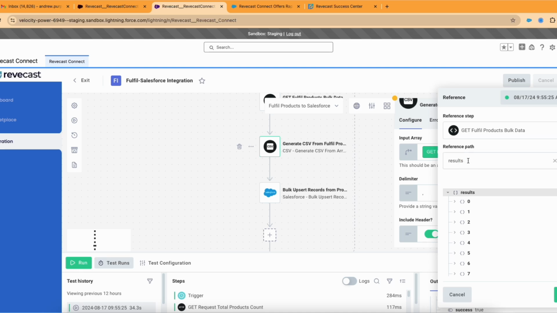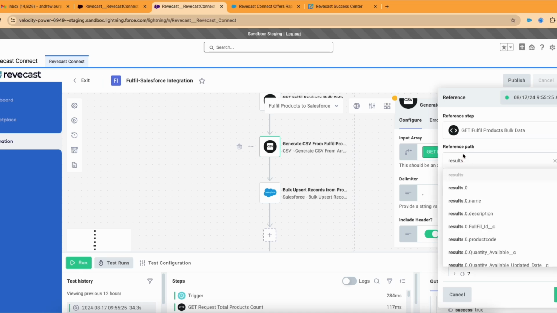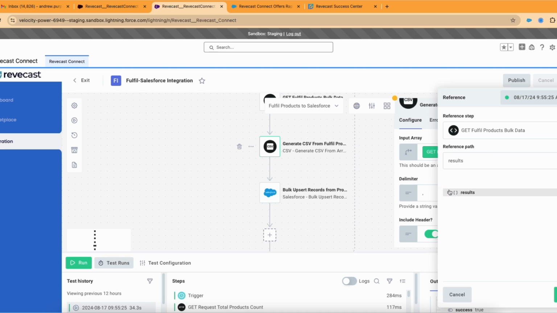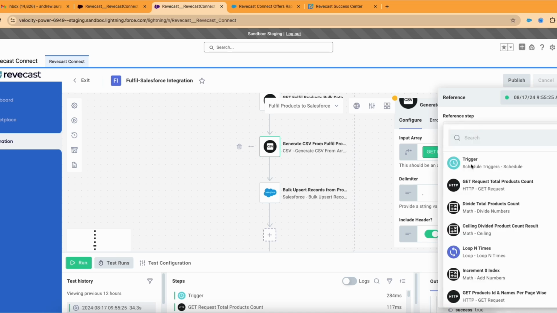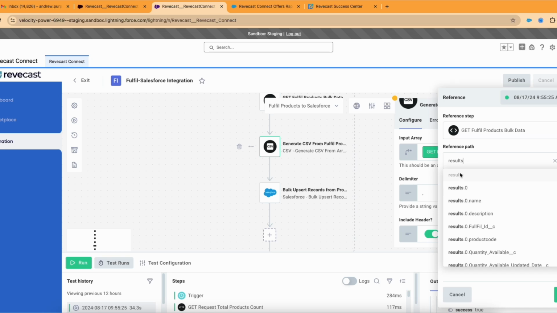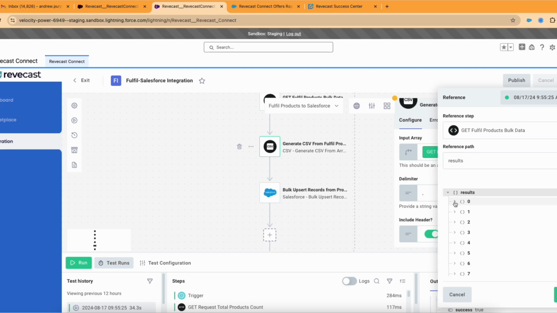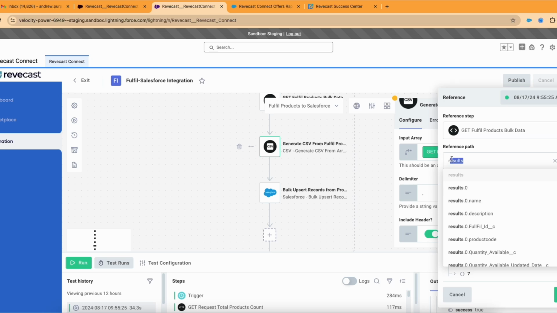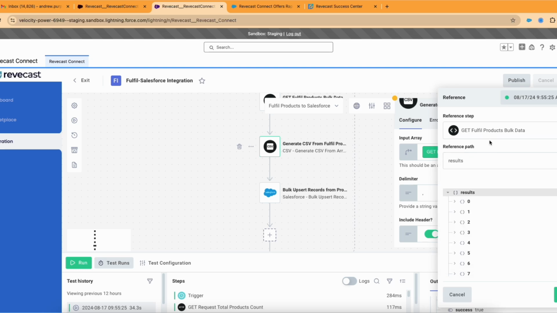The way this works is that when I click on this, I can see the results. This was when I got the products data from Salesforce. Using the reference step, the results of the get fulfill products bulk data is what's being referenced in here. For example, if I want the results to be in the reference path of this step, when I'm configuring the component, I just click on the results and hit save.